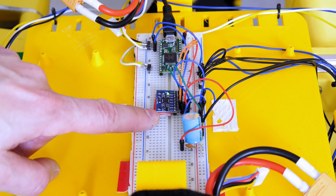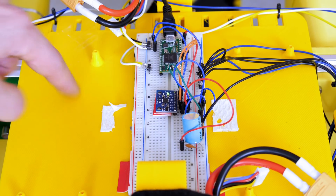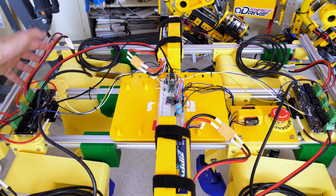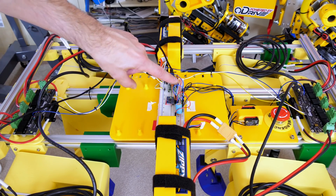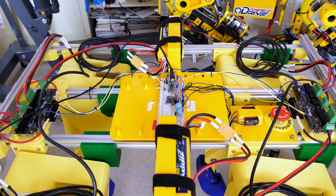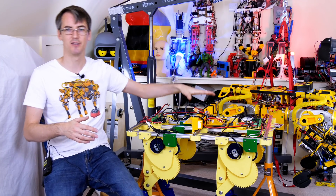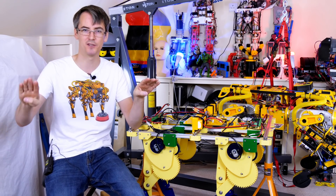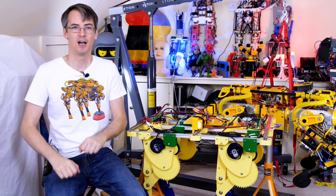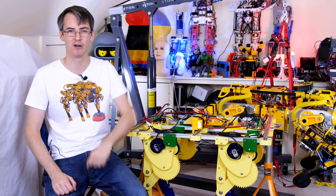I've now fitted an MPU6050 inertial measurement unit, which is linked via the I2C bus to the Teensy 3.1 that I'm running here. You'll notice the O-Drives are now absent — that's because I had some issues with the huge high-power three-phase wires that seem to be affecting the I2C bus wires, which are unshielded. So I've just moved the O-Drives to each end of the dog, and that seems to make the data more reliable. All I'm doing now is taking the roll axis out of the IMU and using that to soften up compliance on the two legs on one side of the dog or the other side, depending on which side of zero it tips. Check out the previous video for the full details of how compliance works with a PID controller.